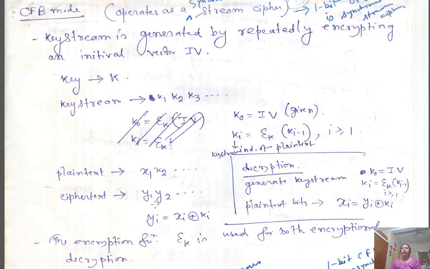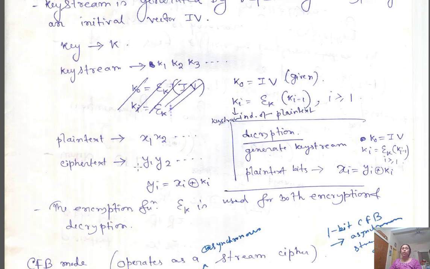And encryption is simple, just XORing. Your plain text is x1, x2, xm, say L bit strings. X1 is L bit, x2 is L bit, xm is L bit string, and then these Ki are also L bit strings. So Ki and Xi are XORed, Yi is produced.